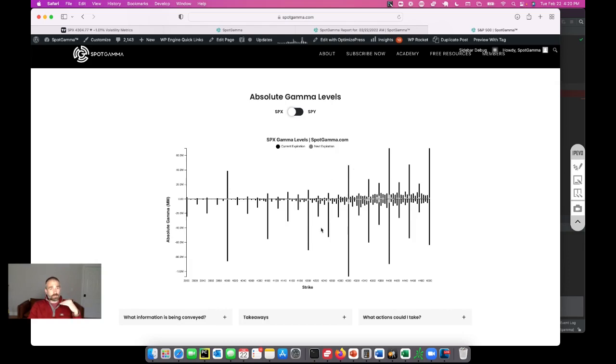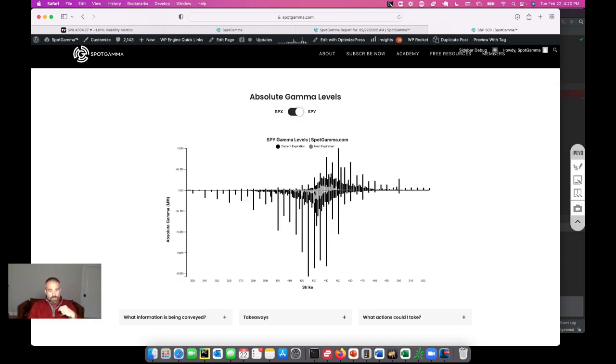So in this context, this is what drives us to make the comment that this is a market controlled by put options. If we flip over to the spider position, it's even more obvious. You can see these are very, very large put positions, and these are matched up against relatively small call positions. So the S&P trading right in and around here, you can see that it's put gamma, that is negative gamma, that is dominating the market flow. And as new puts come into the market, dealers must short additional shares of stock. As those puts are closed, dealers can buy back. And that is what is leading to the volatility.